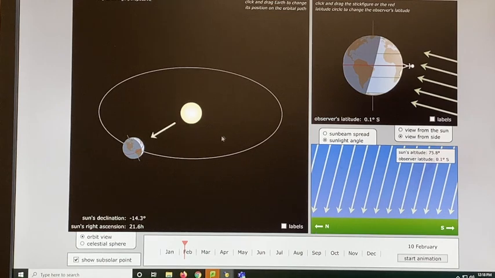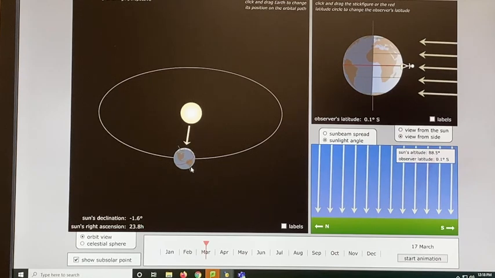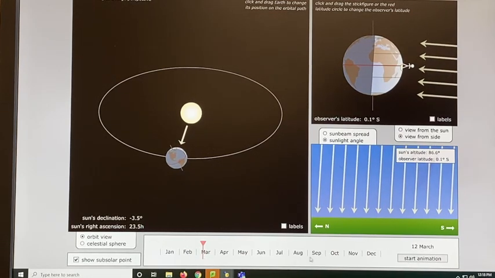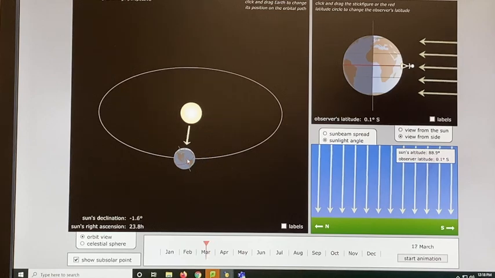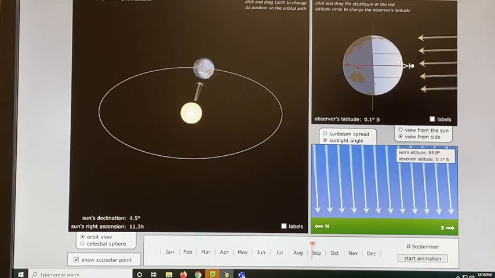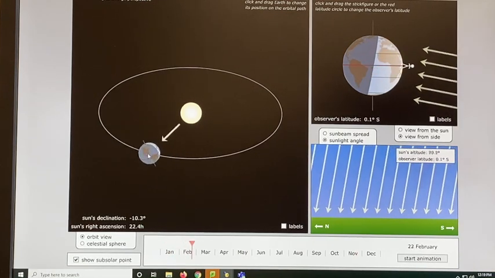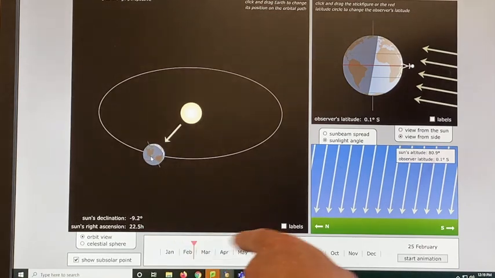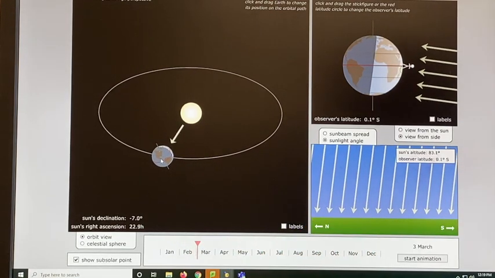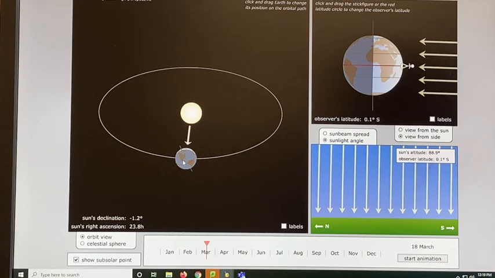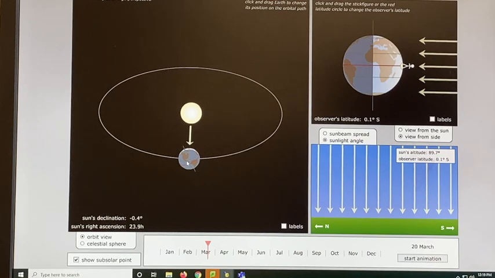What we're now going to do is adjust this. What you'll see is as we move this around, this will indicate on the calendar what season it is as we orbit around the sun by dragging this. And notice how we'll look at the sun's declination and right ascension on the bottom here. So I'll go through each one. And we're going to start with the spring equinox, where the declination is 0 degrees.